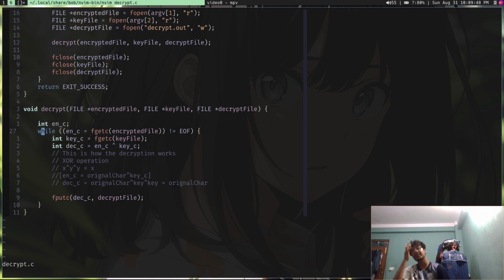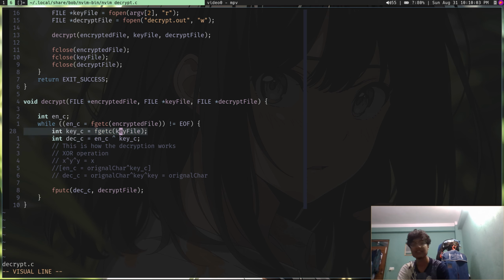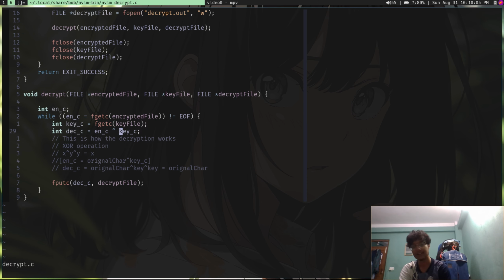As earlier, it is taking each character until the end of the file for the encrypted file, and we are also taking each character from the key file, and this continues until we reach the end of the encrypted file.